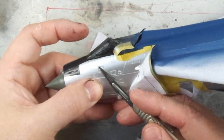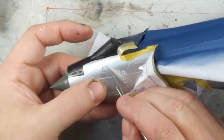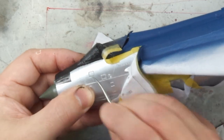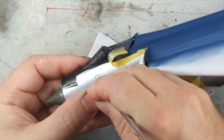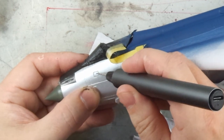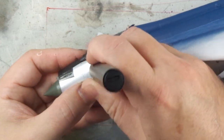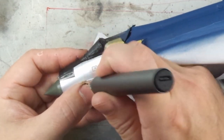I then use the scalpel to clean up any burrs or edges along the panel, trying to get rid of any scraping of the paint on the inside of that panel. To make the exhaust, I just use the scribing tool to make a mark in the plastic where the exhaust should be, and that acts as a center point and anchor for my drill. I'm using my wow stick, but a pin vise would be fine here too. I'm not going all the way through the plastic here, just marking into it and giving it a slight angle as seen on the picture.